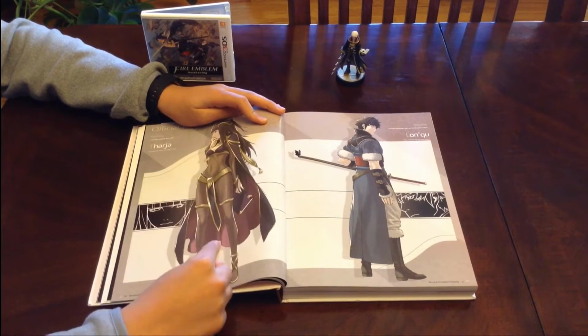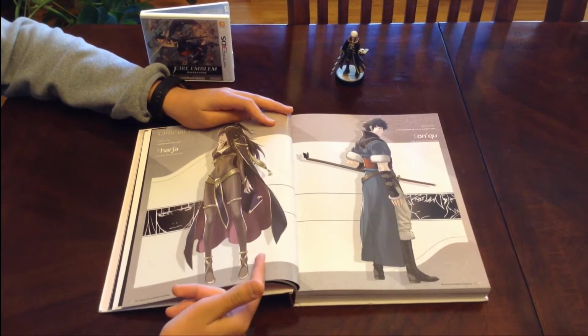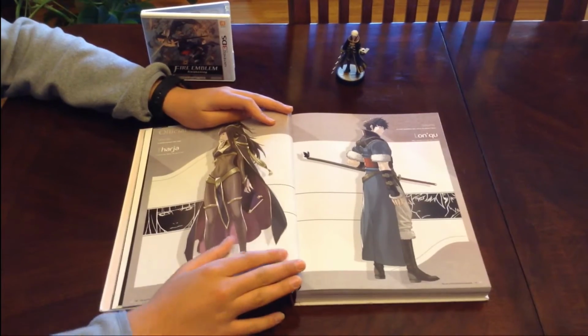Tharja, I married my avatar to her, because I really liked her personality and her character design and everything, but she's just crazy in battle because she gets all these dark magic spells and stuff. She's just really powerful.